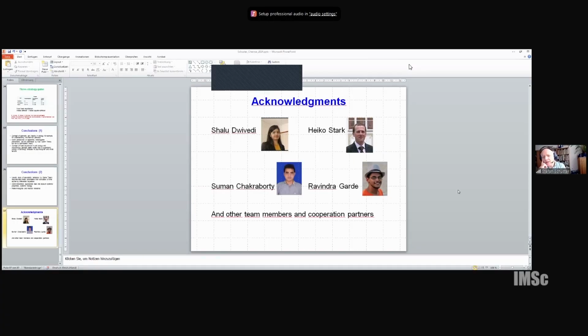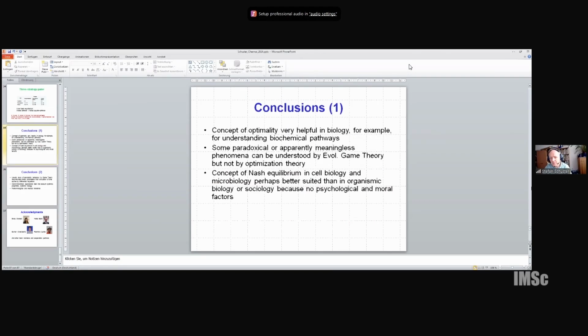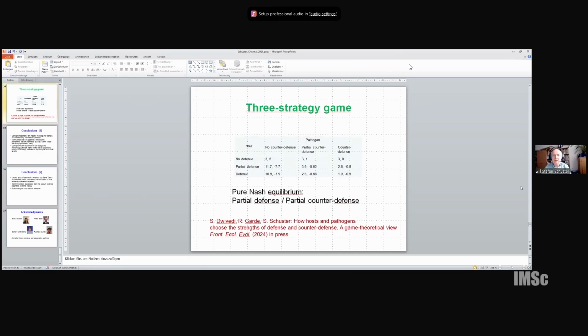I mean, for the plant herbivore game, I showed how it can be extended to more strategies, which is in a sense more mutants. There could be, for example, let's say the biotype produces the full amount of toxin, then one mutant produces only half of it, and another mutant doesn't produce at all. It's the null mutant. So these are the three strategies which I showed here: no defense, partial defense, and full defense. We have, so to speak, the biotype and two mutants.